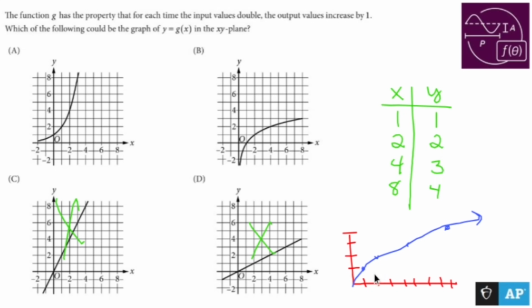Perfect. Now, which of these looks like that? You do. It has log vibes to it. Lots of log vibes to it, not exponential vibes. If I knew how to draw, it would be a lot better looking, but, you know, beggars can't be choosers. And math teachers can't be art teachers.